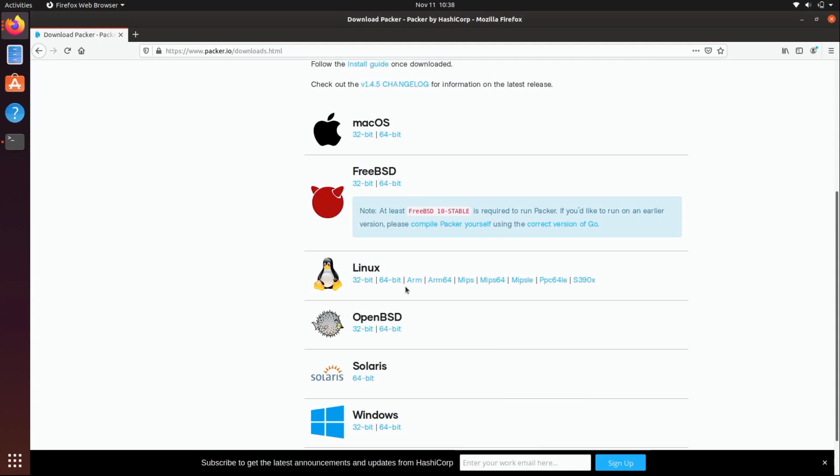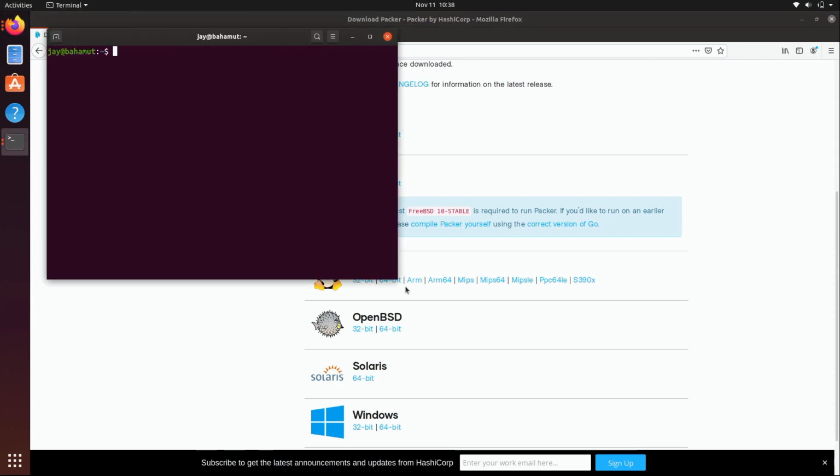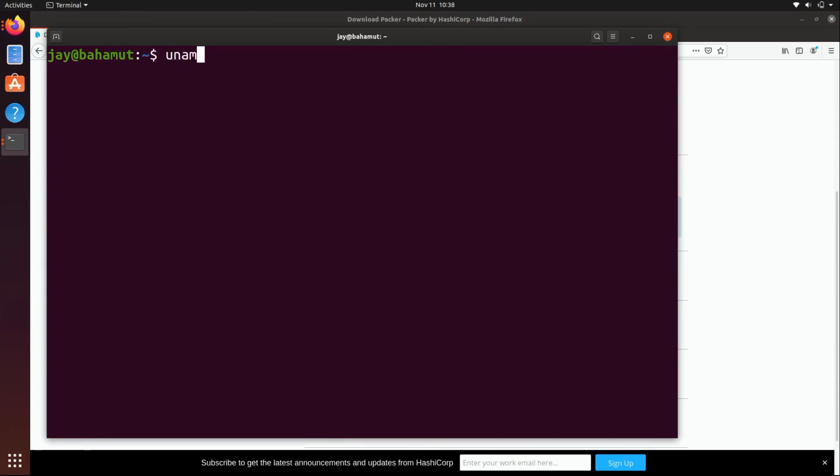In case you're curious, I'm going to show you real quick how to tell if you are on 32-bit or 64-bit if you didn't already know. So I'm just going to open a terminal, and then you type uname -m, and you can see here I am on 64-bit. I'm using a 64-bit version of Ubuntu. This is Ubuntu 19.10, and there actually isn't a 32-bit version, so I already knew that this was 64-bit. But regardless of your Linux distribution, you should be able to run this command right here, which will tell you if you are on 32-bit or 64-bit, in which case you would not get the 64 output right here.